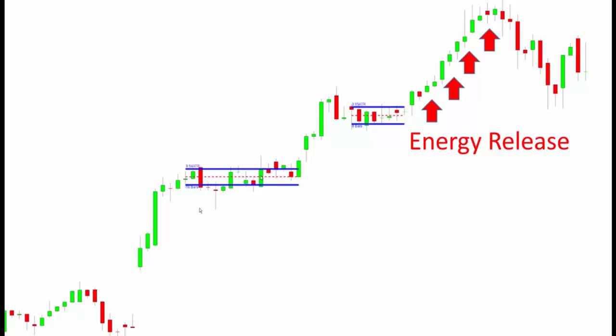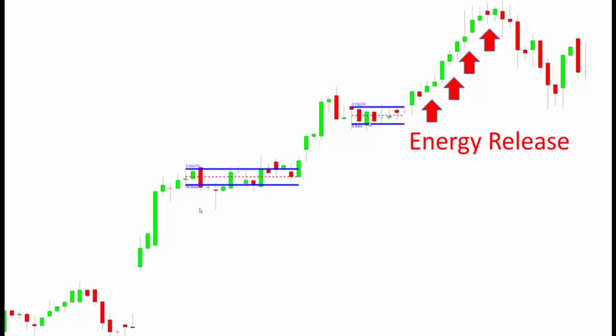If you jump in prematurely or catch it too early on, you could be whipsawed, either by taking false signals in the up direction or the down direction before the energy release happens. And so that's one of the risks here. That's one of the things we've got to consider. But sometimes it works out really nicely, where you have the compression pattern and then it just takes off in one direction. And that's kind of what's happening here.